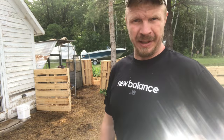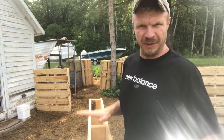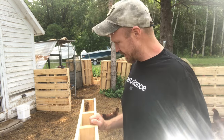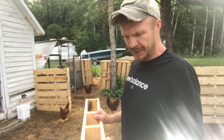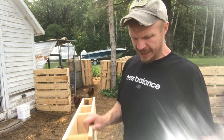I have access to these really high quality pallets at work. They go through tons of them and so we're able to get them for free. As you can see, they're actually really high quality pallets. Nice 3/4 boards and full 2x4s in there, and they're solid. So it's gonna make a really good fence, and it's actually really easy to build that way. So basically what I do is just stack them together, screw the 2x4s together.